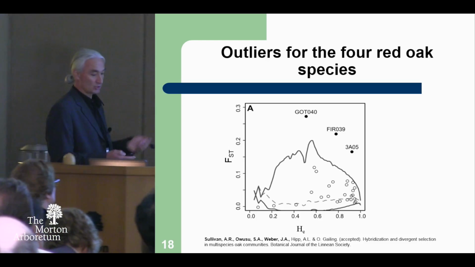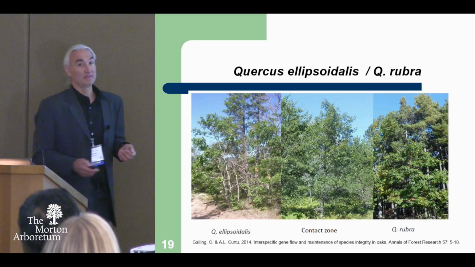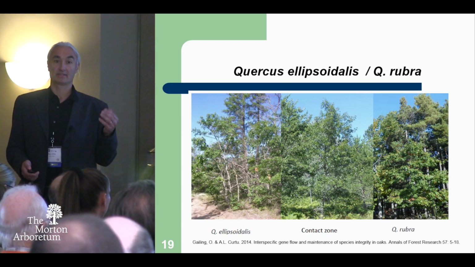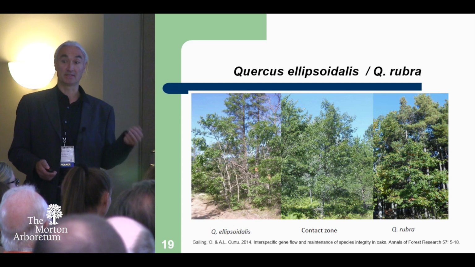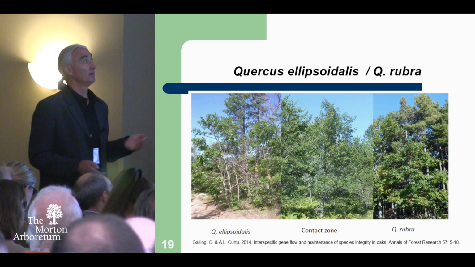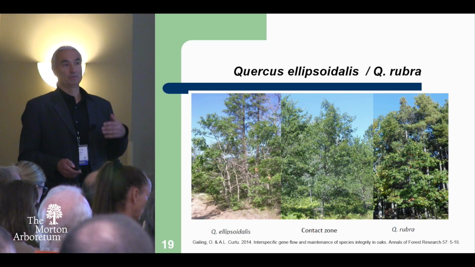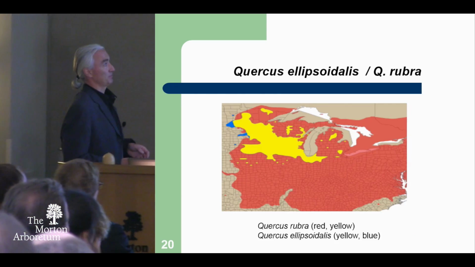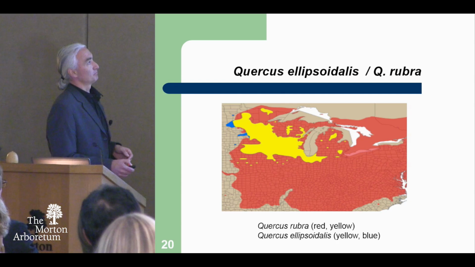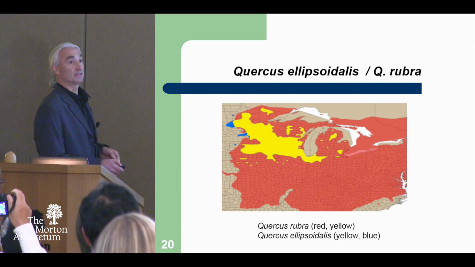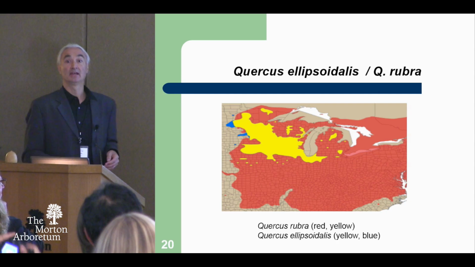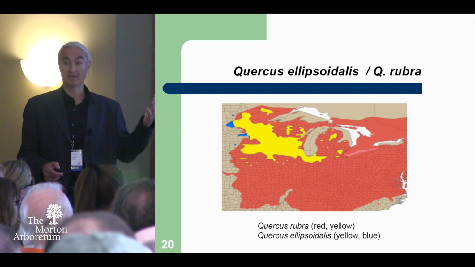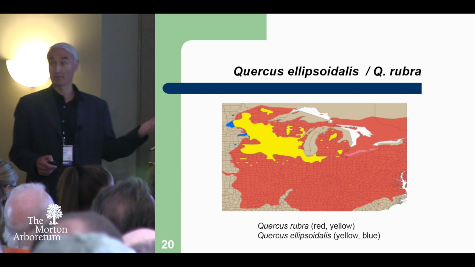So that was an initial study that we performed, but then we focused on the upper Midwest, where I live now, on the two species that show the most pronounced differences in drought tolerance, Quercus rubra and Quercus ellipsoidalis. We also tried to collect samples in contact zones between both of the species. Our sampling is mainly in the northern distribution range of both species, and there only these two species occur. There is no confounding effect of hybridization with other closely related species.